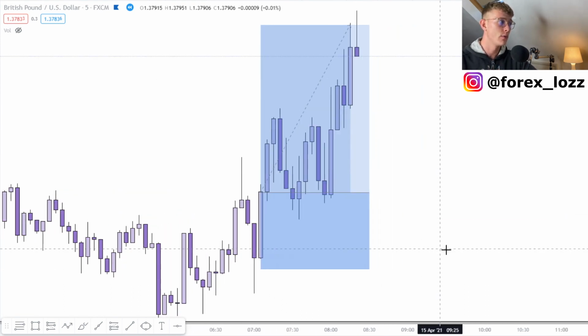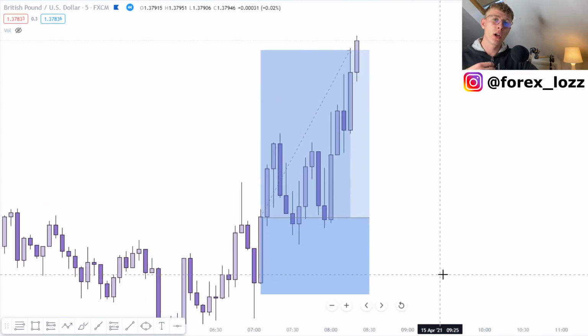You're actually waiting for price to unravel, turn inside out, show us the actual sentiment of the market, and then you're executing your trades. You're not just buying randomly at demand and support key levels, or you're not just selling randomly at supply and key level resistance. You're actually waiting for price action to show you that the sentiment is changing to then increase the probabilities when taking our trades.